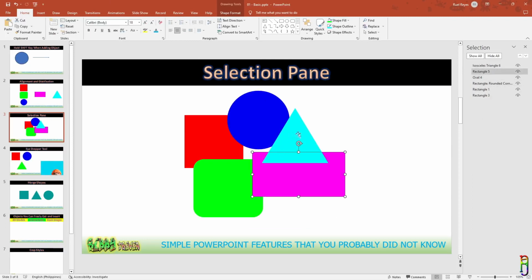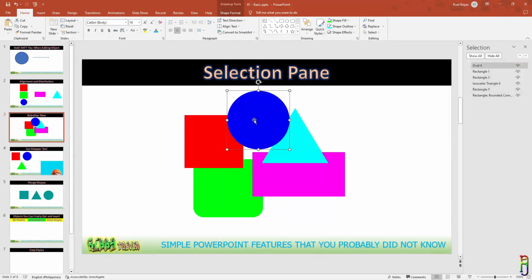And as you can see, whichever object I select from the slide will be highlighted from the selection pane list. So this is a great way to know what is the object's name. From this list, you can freely select and move the objects as well. For example, you want the rectangle 1 and 3 to be in front, you can just select them from the list, then drag them going to the top of the list. And by doing that, you can see that rectangle 1 and 3 are now in the front. No need to right-click them individually. Let's say you changed your mind and you want oval 4 to be in front, just drag and drop it.